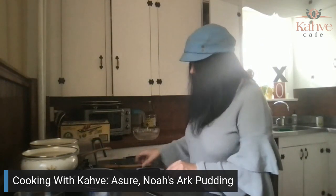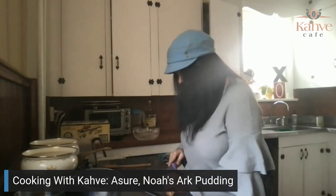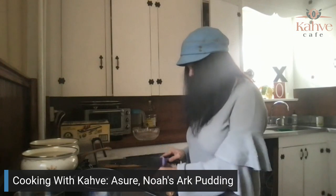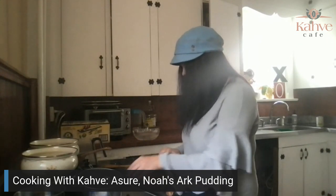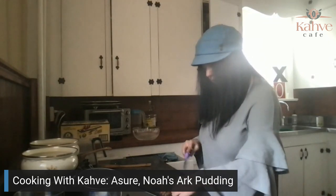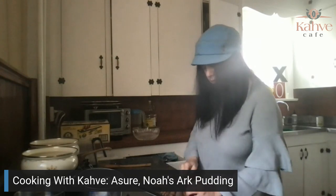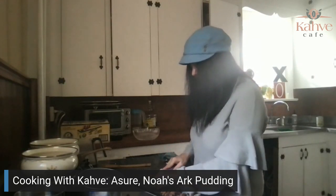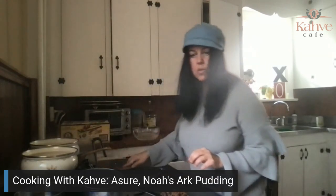All right. So while that's going, I'm going to take the little hard tips of the apricots. I'm going to chop those off and get those out of the way. And then I'm going to chop these up to get them ready. All right. Ooh, they're still hot. All right, that is done. I'm going to chop these up into smaller pieces. Don't cut your finger. They're soft and slippery. Ooh, juicy. All right, that's the last of that. Ooh, let's not cut myself. That's done. This is coming up to a boil.